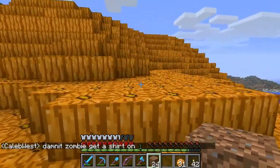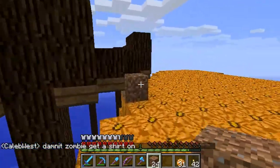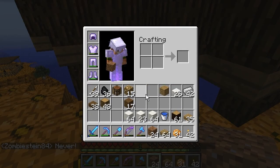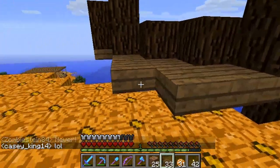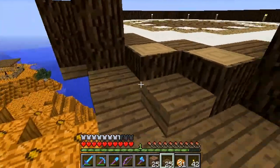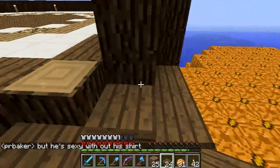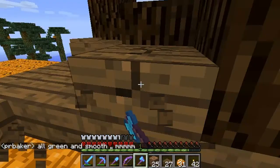So I'm going to work now on this part up here. I want to have just a generic house. There's no staircase here yet because I think the house is going to be raised at least one block. I'll probably do it all in half slabs. Well, I'll probably use the dark wood half slabs like this just everywhere, and so there won't actually be a staircase because for now I think it's going to be, I mean, there might be like that, maybe, but probably not even that. I might actually raise the whole thing so that it's more up here. Let's see here.